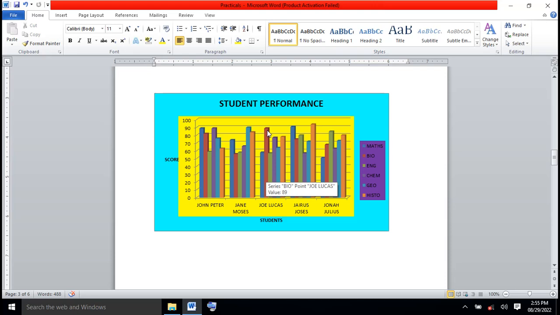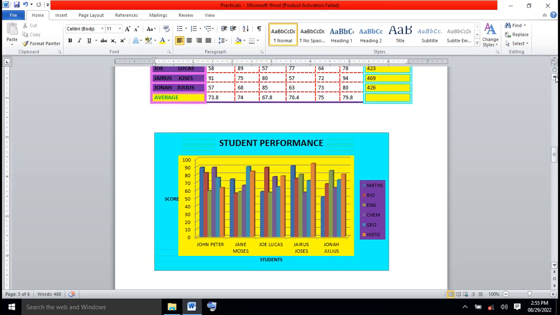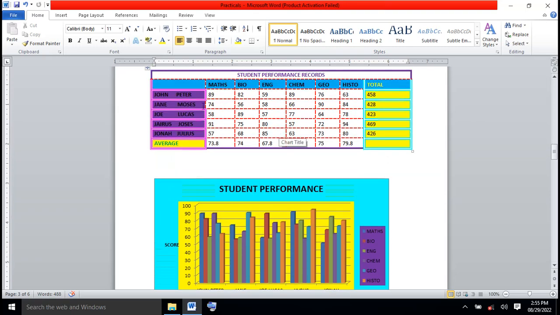It's already indicated there. You point at it, the cursor tells you series biology, Joy Lucas, value 89. If you scroll upward and check for Joy Lucas biology, you will realize it's 89.